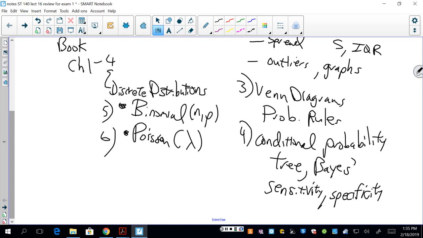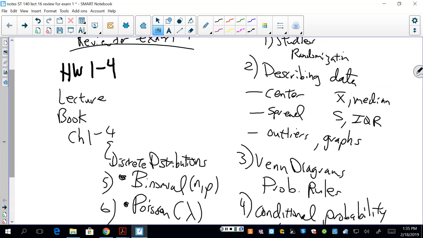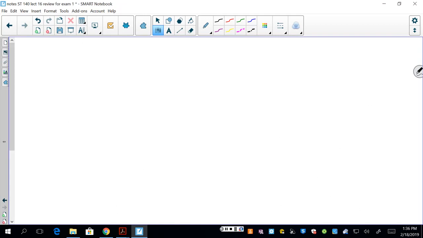So if you look back over some of the homework, and again, homework 4 solutions will be posted later today. They're ready. I just want to give people a chance to do a little bit more. And the lecture and the book. It's closed book. You do need to know formulas. There's only a few formulas that we're really using.